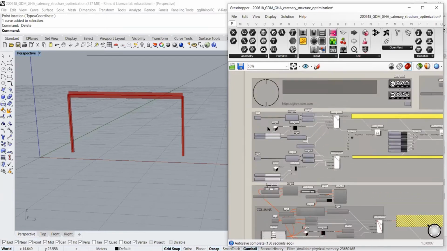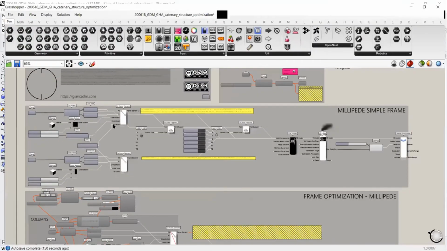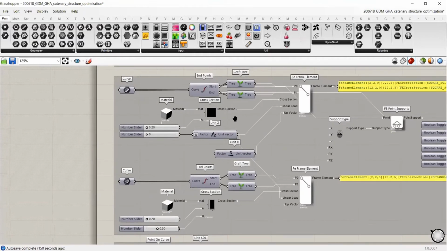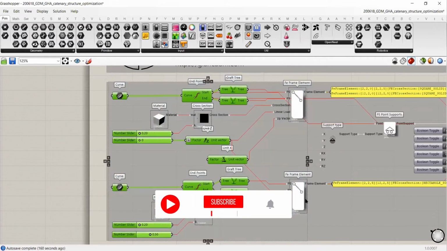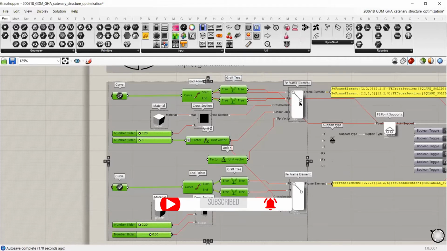So if you want to see this scheme in action, this is the definition of our system. Here we are defining both the system and the loads, because Millipede allows you to define the load at the system level, at the geometry level.